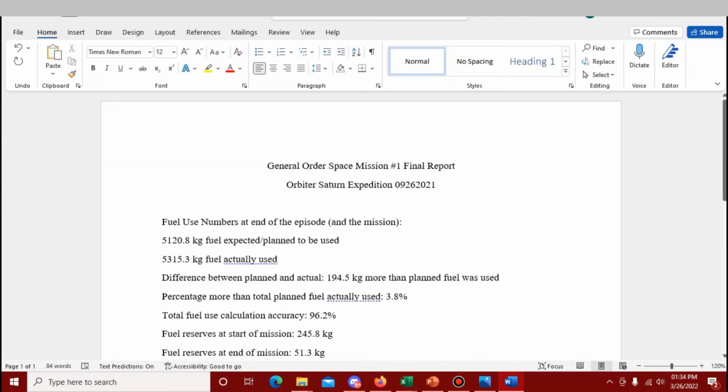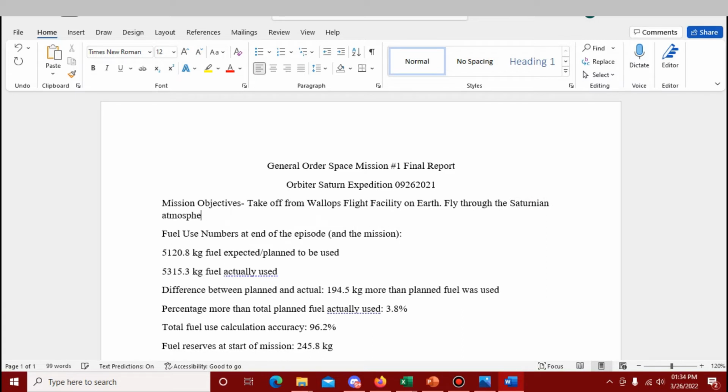Okay, so here's our final report. We're going to do a Word document, and it should be pretty easy. It's going to be super simple, shorter than a lab report would be even. So what we're going to do is we're going to say mission objectives. Take off from Wallops Flight Facility on Earth. Fly through the Saturnian atmosphere.